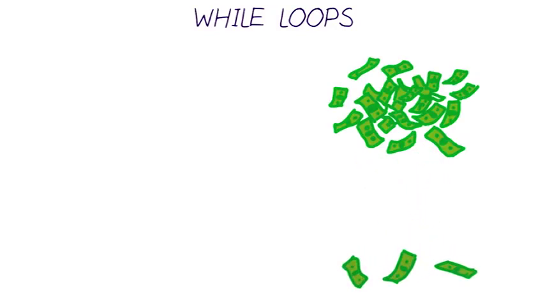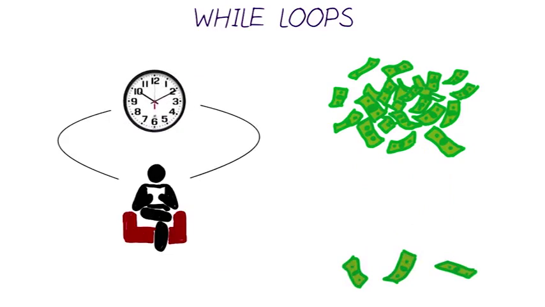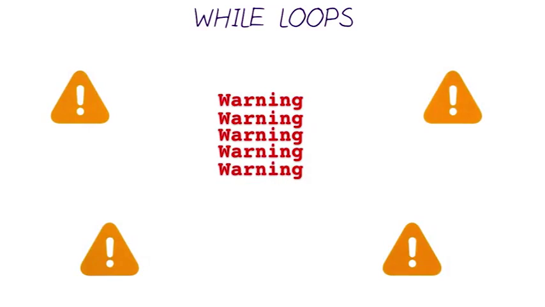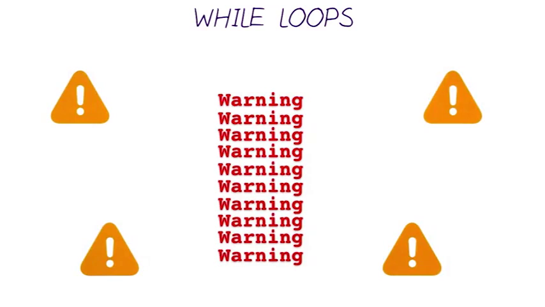While loops are really good at repeating things for as long as some condition stays true, like while money spent is less than a certain amount, or while waiting for the time to reach a certain point. But sometimes we want to repeat things for a certain specific number of times. Imagine there was a warning that we wanted to display the message for exactly 10 times. Let's have a look at an example.